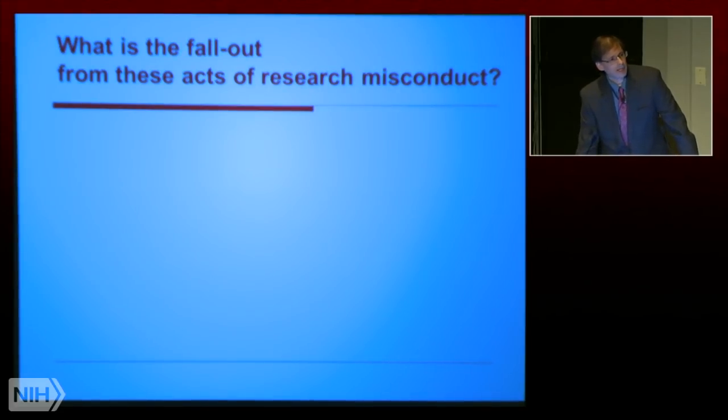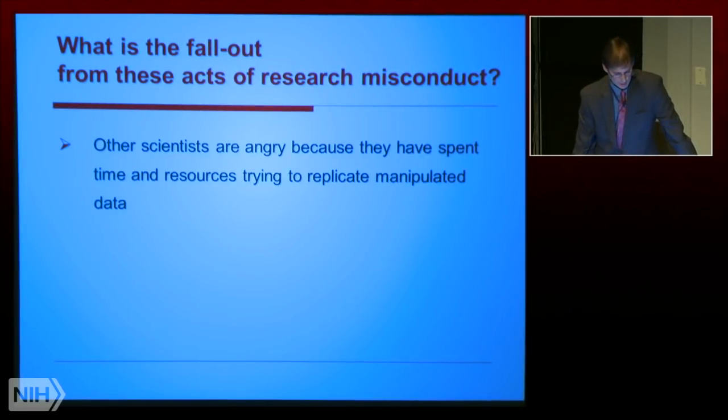So, what is the fallout from all of these cases of scientific misconduct we talked about and other cases of scientific misconduct? Well, certainly it impacts other scientists. They can become quite upset because they've seen this data, they've tried to replicate this data, or they've tried to understand it, or they've used this data to base other experiments on. Without truth, we can't move forward. We have to have a basis for moving forward, and that stepping stone, that basis, has to be firm.